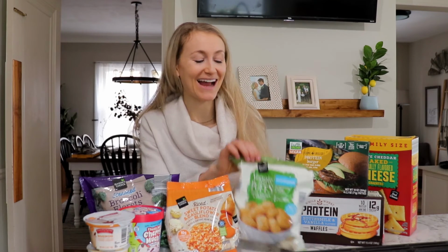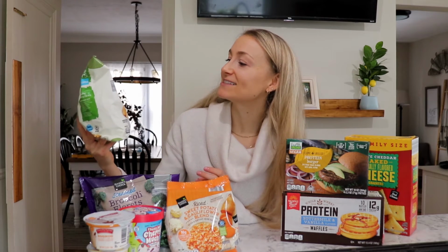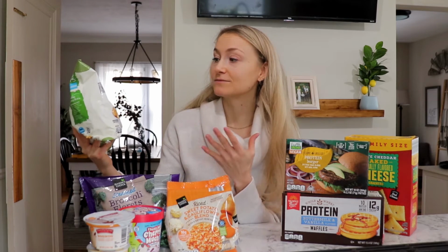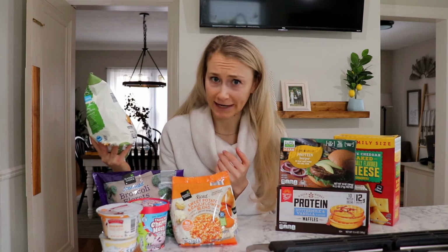Not everything has to be super fresh from the ground with still dirt on it. Use convenience items like this. It's totally fine. Okay, I'm excited to talk about these. So these are Veggie Puffs. They say they are made with cauliflower. So guys, cauliflower, it's great, but it doesn't need to be in everything, okay?